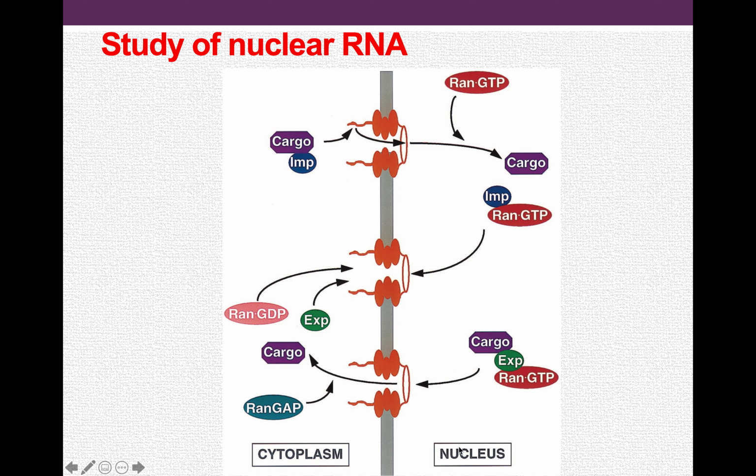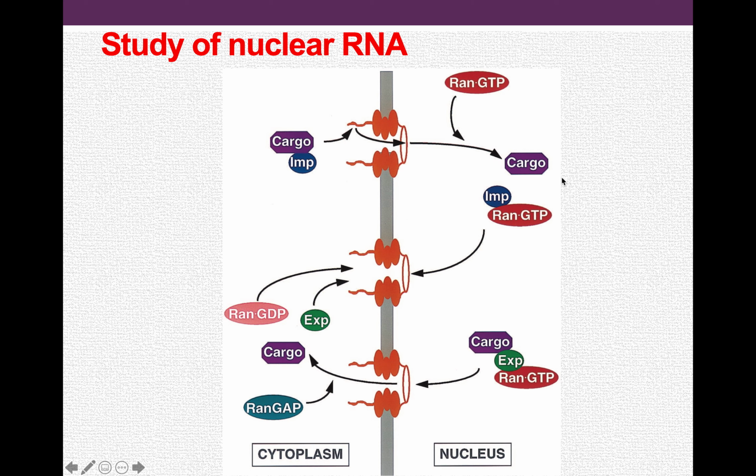Now, if you have to export something from the nucleus into the cytoplasm, it is a similar procedure. But in the nucleus, your cargo, apart from being bound to the exporter, has to be accompanied by, or bound to, RAN-GTP as well. Once all these three have bound together, it will cross the portal into the cytoplasm, whereby the cargo will be released, and the RAN-GTP will also be released. Then your exporter will go back here and be reused, and so forth.